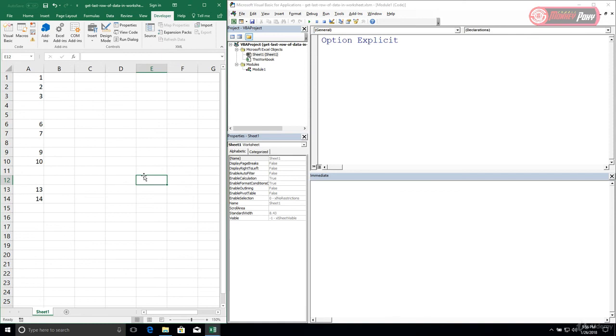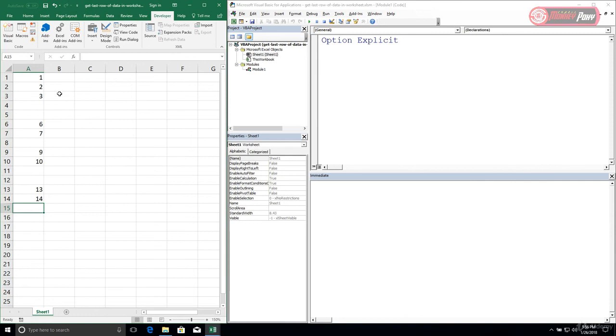We have an example right here in the Excel interface. I have a column A with a bunch of numeric values, and we can see that it's filled with gaps. We have missing cells right here and here, also right here as well. Let's say the challenge now is that I want to write a value to the row below the last row. So in this case, it would be row 15. How would I be able to get to the last row of valid data in this spreadsheet? In this case, it's row number 14.